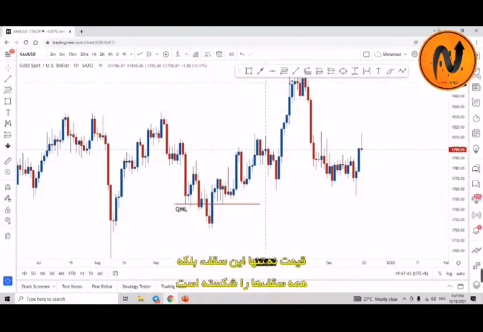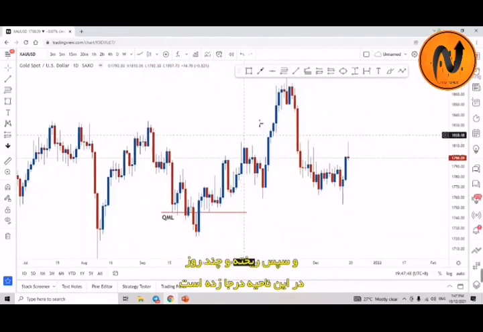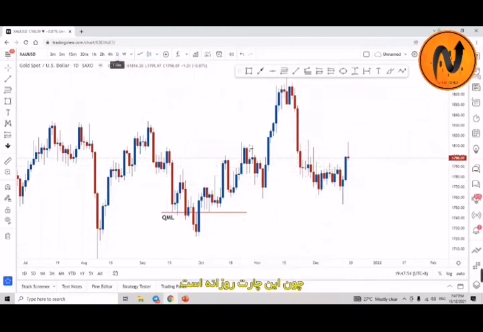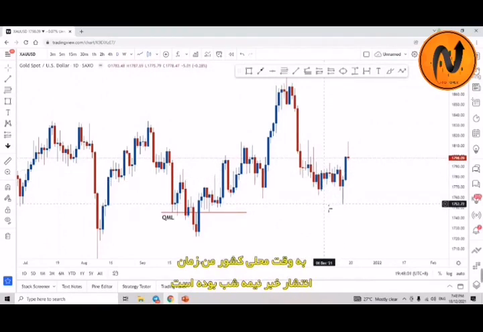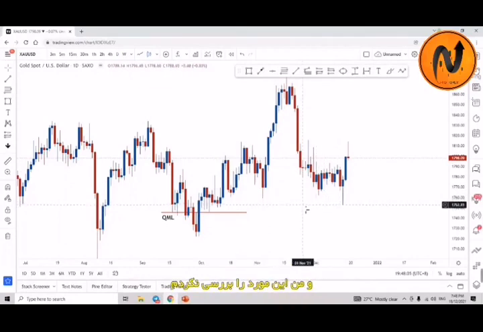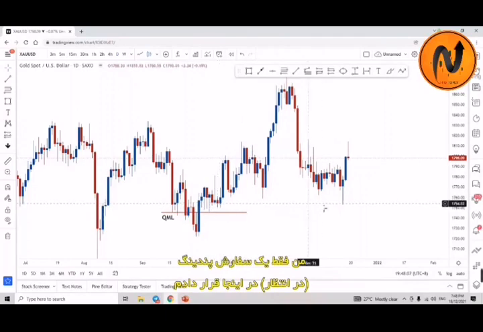What happened was that the price went up. It broke everything, not only one high, two highs, but all the highs all the way, and then it came down and played about this area for a few days. Because this is a daily chart, a few days. I believe it's because of the FOMC news. My time is midnight. I didn't monitor anything about it, and I already had my pending order over here.